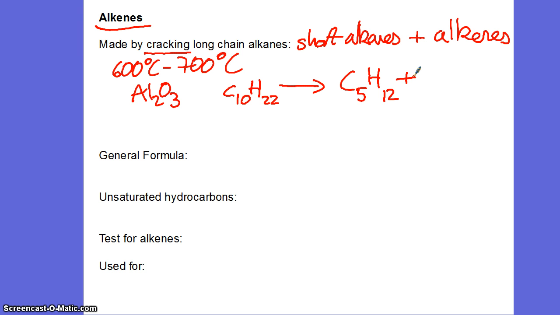We then need to work out what's the alkene we make in that process. The alkene is basically what's left over. In this process, we've got 5 carbons left over and 10 hydrogens left over. So C5H10, and that's an alkene. We know it's not an alkane because it doesn't fit the CnH2n plus 2 general formula. Looking at this, we can see our general formula is CnH2n.